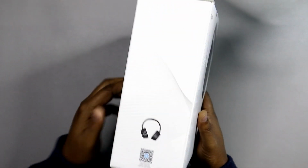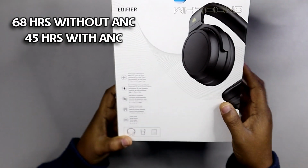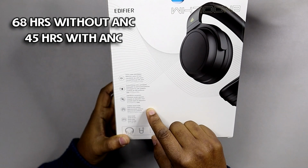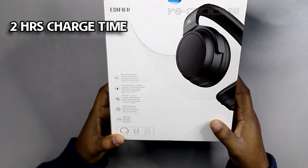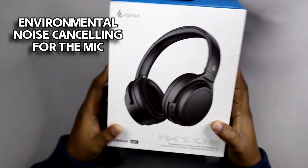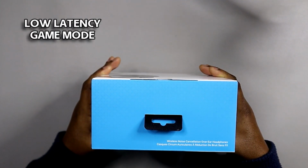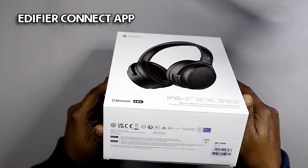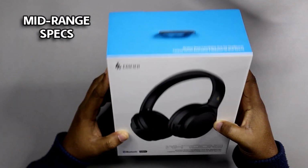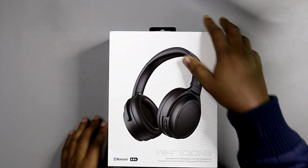Features it boasts of include the Bluetooth 5.3, 68 hours playtime without the active noise cancelling and 45 hours with the active noise cancelling, 2 hours of charge time, active noise cancellation, environmental noise cancellation for the mic, dual device connection, ambient sound mode, low latency game mode, and the Edifier Connect app. I call this one mid-range specs. Now without much ado, let's unbox this, shall we? Let's go.